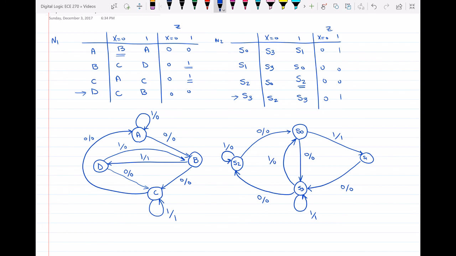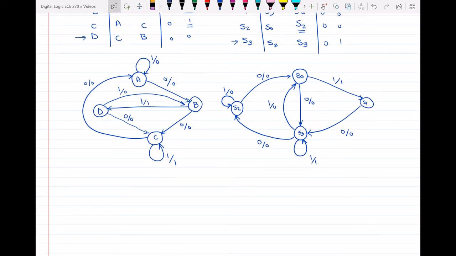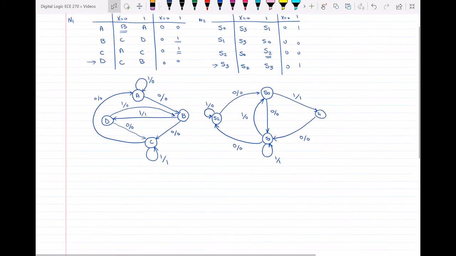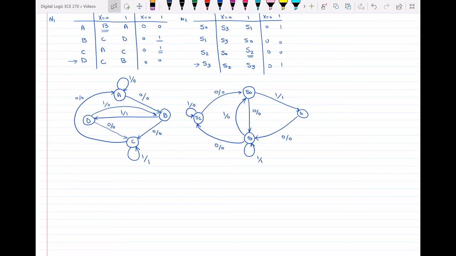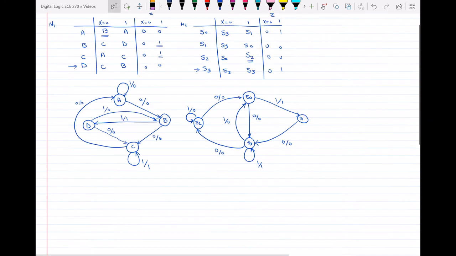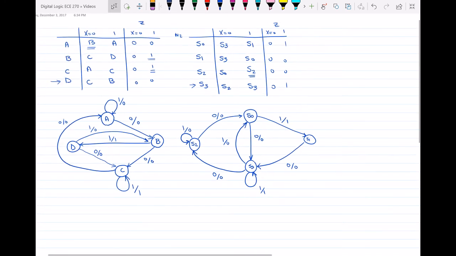So see, if you look at these two state graphs, since I have put each of the states wherever I want, I cannot just look at these two graphs and say whether they are the same or not. So the best way is to find the equivalence of the sequential circuits using the implication table. Remember that we used the implication table in class last session to find out if any of the states of a table are the same or not.